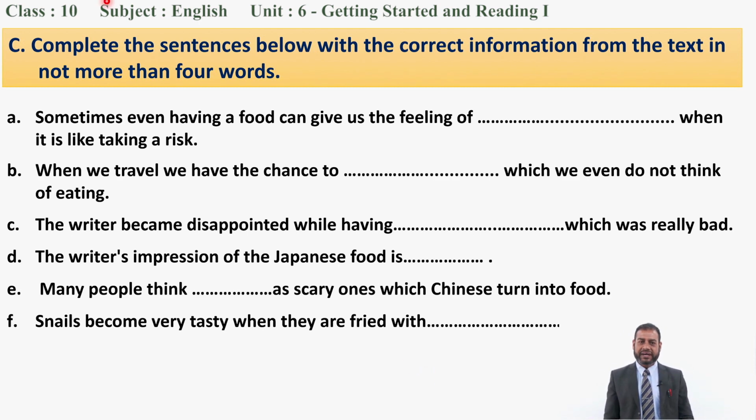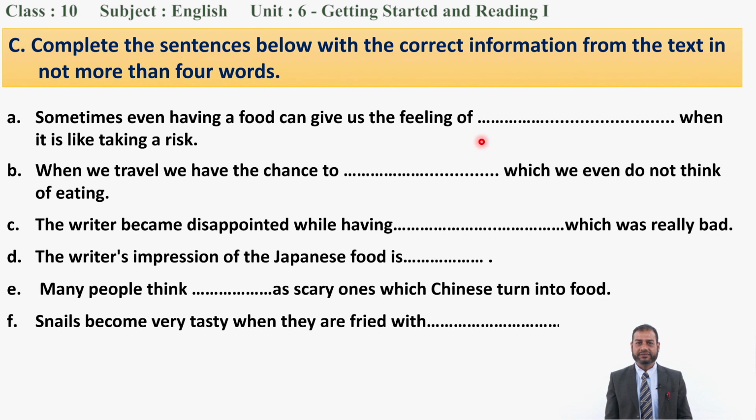So, I want you to use your textbook also. Please look at your textbook and then fill in the blanks, okay? Complete the sentences. You can find this one. Sometimes even having a food can give us the feeling of... This information you can find in the first, second paragraph of the text. You can search there and please complete it.